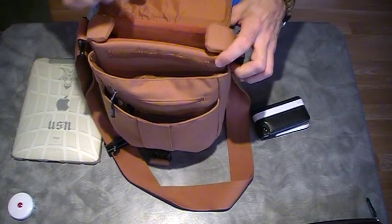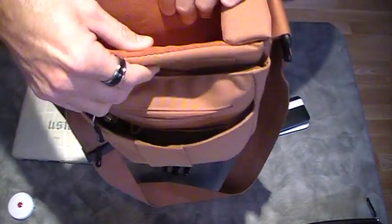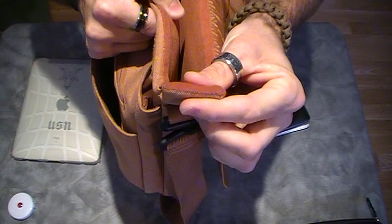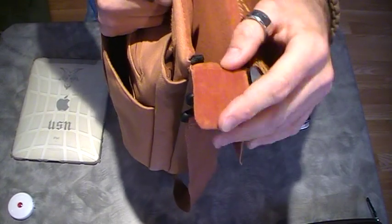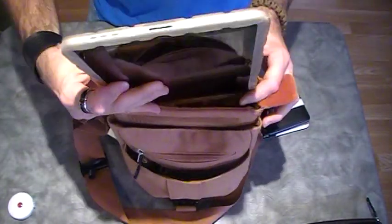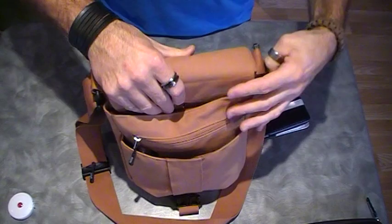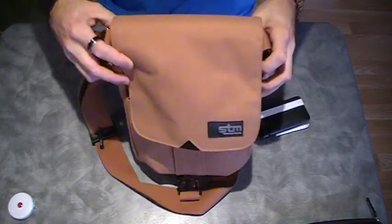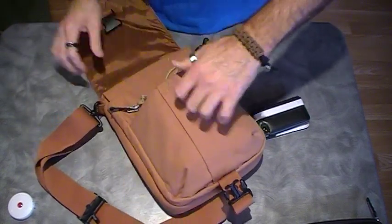Going back another compartment to probably the main compartment, what this bag's designed for is the protection of the iPad, and you can see they spoke about a high density foam material, and you can see how thick that is, and it's really spongy, feels really nice, and then it's lined with a velour, and it feels really good to put your netbook or iPad in, whatever you want to put in there. And it just fits in there like so. And then you've got these Velcro bits here, come forward like that. That's secure. And then over the top, and do your buckle up, and you're ready to go. And again, depending on what you want to put in here at the time, put my big Genesis in there.